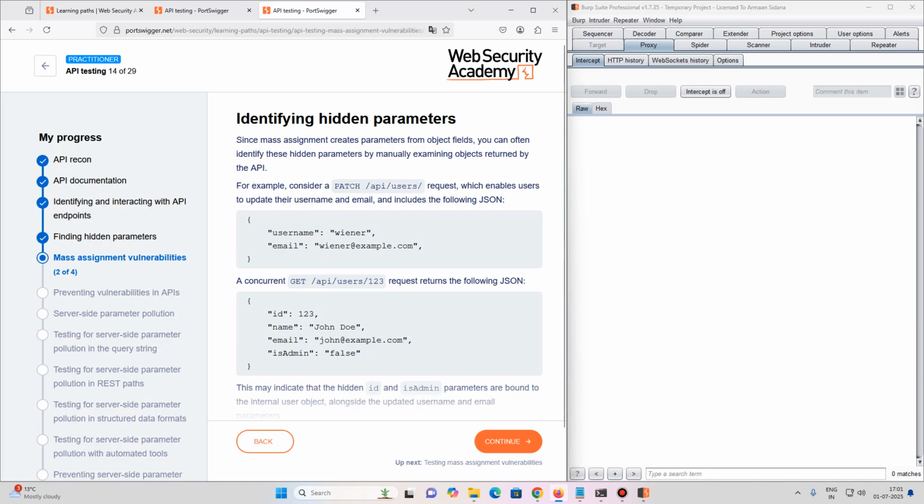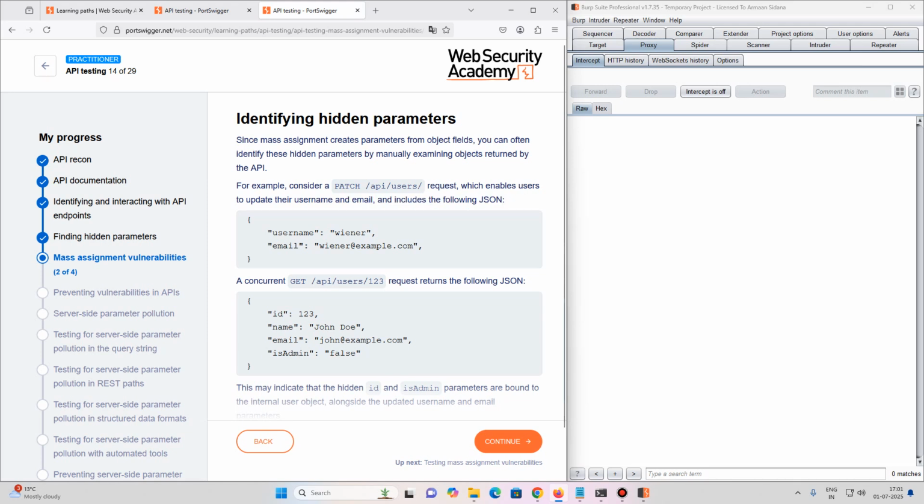Since mass assignment creates parameters from object fields, you can often identify these hidden parameters by manually examining objects returned by the API. For example, you are looking at a path known as PATCH /api/users, which enables users to update their usernames and emails, including the JSON.